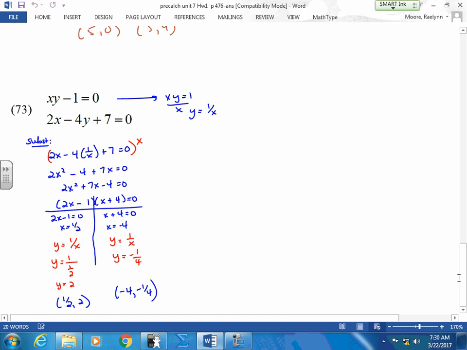The last one? Okay. This one is like some kind of a little hyperbola. This is one of your inverse things. Substitution? Yeah, you're going to have to substitute a fraction in there. Then get rid of your fraction. Yeah, you can end up with fractions in here. Key to this is leave everything as fractions. There's no decimals in these because there's no way to check it if it's not an exact answer. So leave them in reduced fraction format.